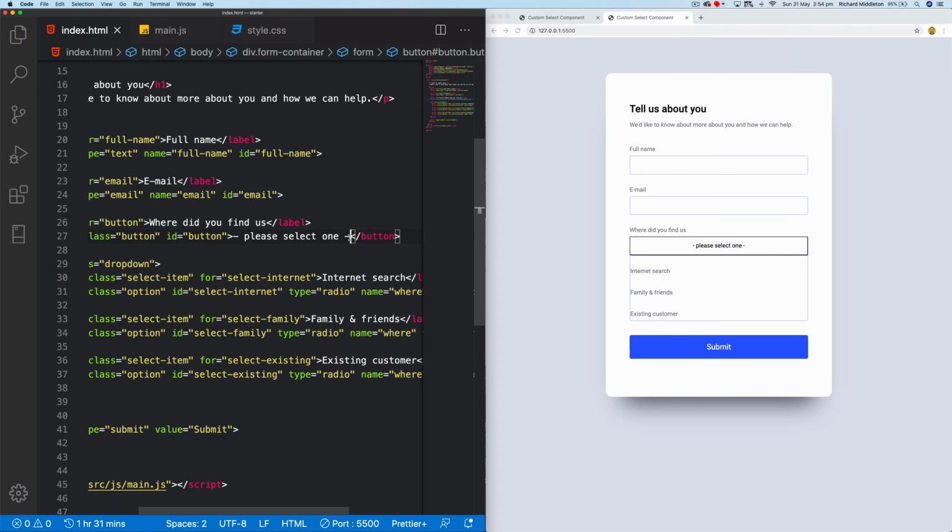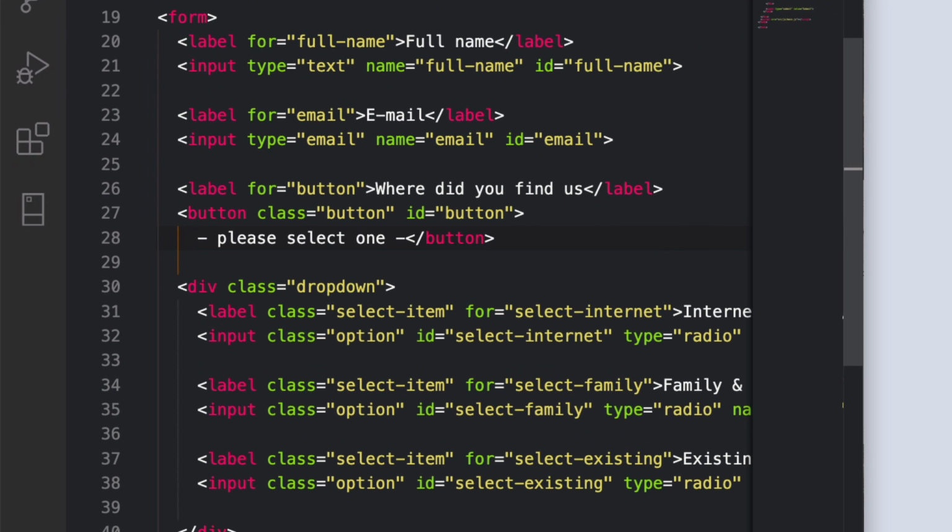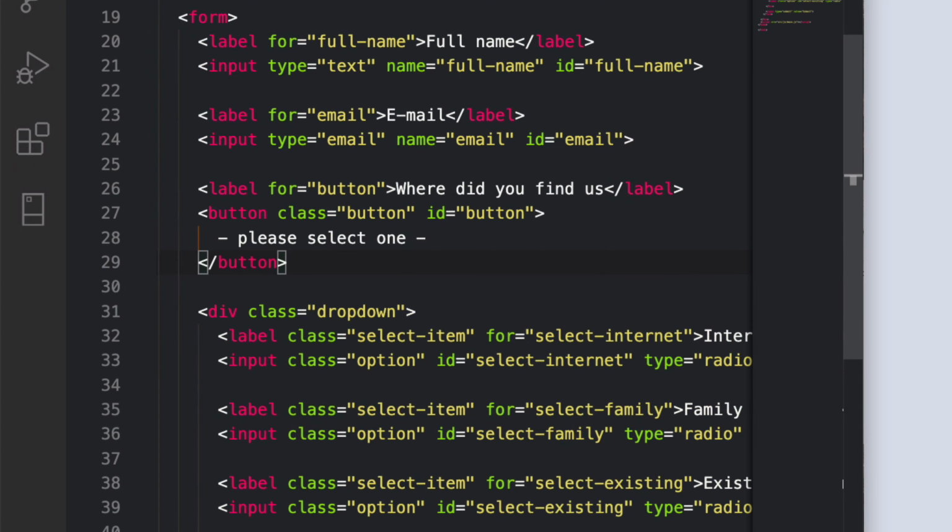So we actually need to be in here with our little triangle down arrow. What I'm going to suggest is, let's drop this down onto a new line, and we're going to wrap this label in a span. So span, and grab this closing tag and put this at the end.